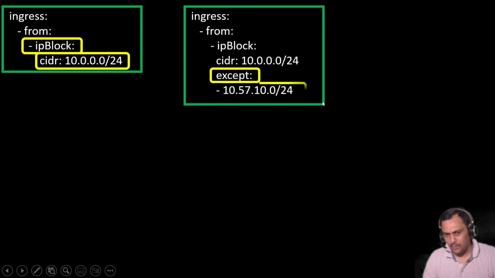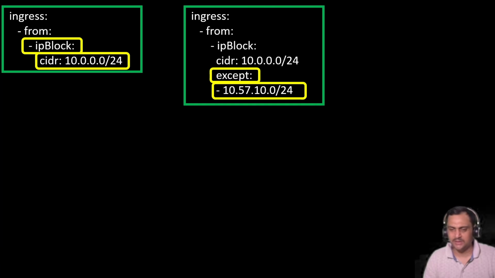Here, only in the IP block section, we can use except. It means that it will deny this. This feature is absent in the pod label selector and namespace selector.